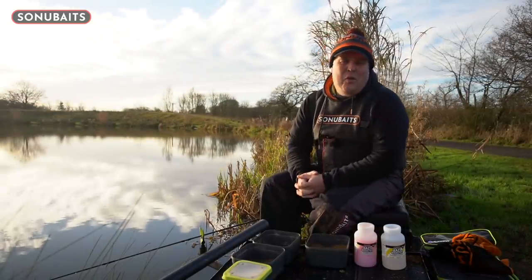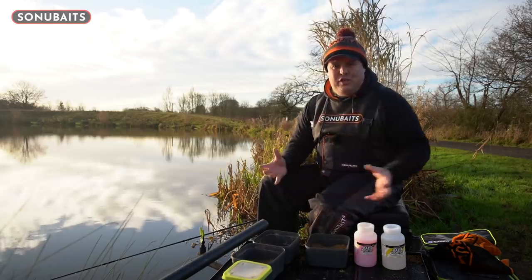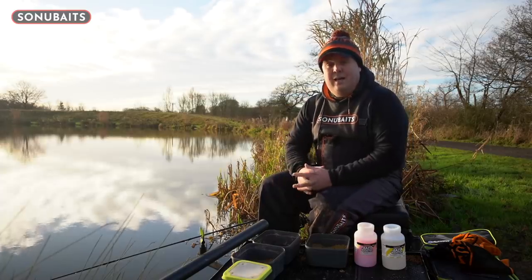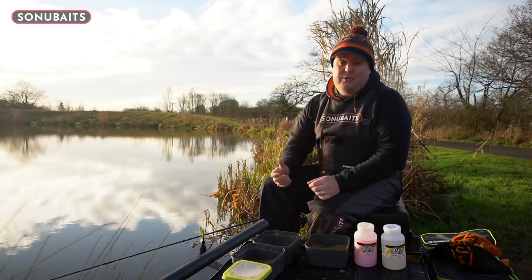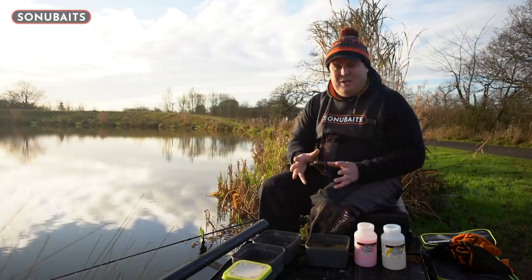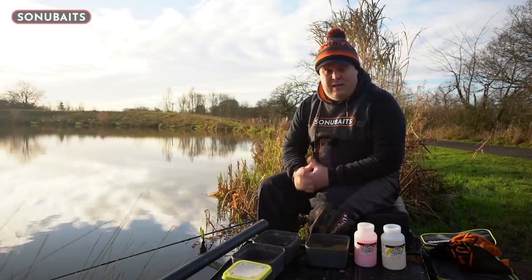So, still on the winter tip subject, and this one, I've got a nice, lovely smelling one for you, and that's going to be using your attractants and your flavors during the winter, for me, maybe in all conditions, but mostly coloured water. I think, again, very similar to the tip I did on the sight element of dragging fish in with minimal bait, but very visual baits. The scent element, definitely for me. What type of scent you have is all up to yourself. I mean, the lotions and potions that we like to use are, as we've talked about a lot, confidence boosters, if anything else.